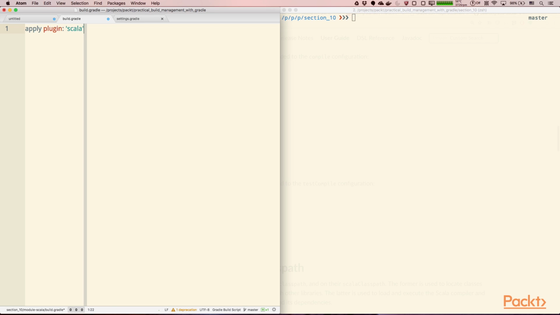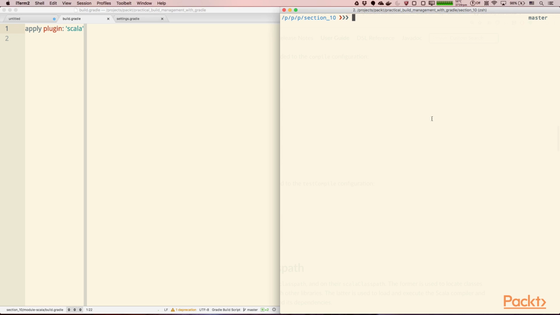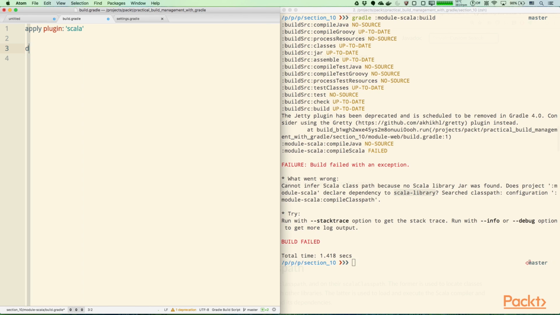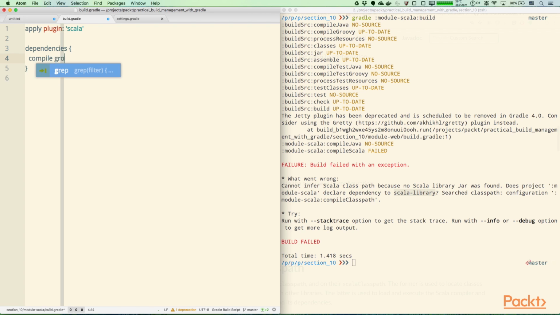It's called scala, but this will not be enough, because in order to allow Gradle to compile Scala, Gradle needs a Scala library as a dependency. So let's define a dependency.